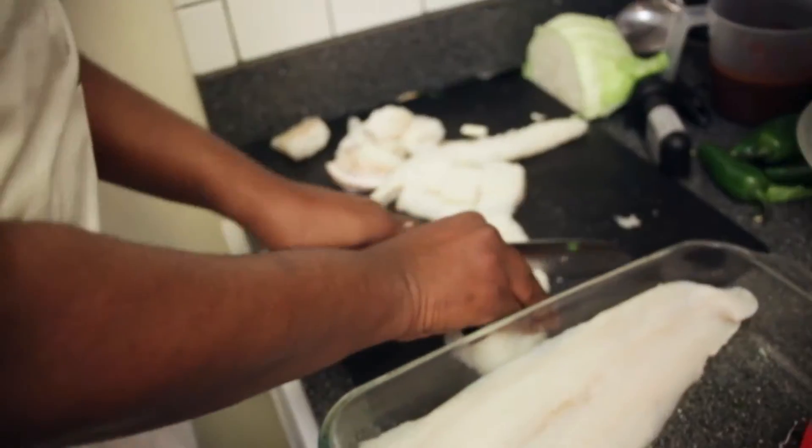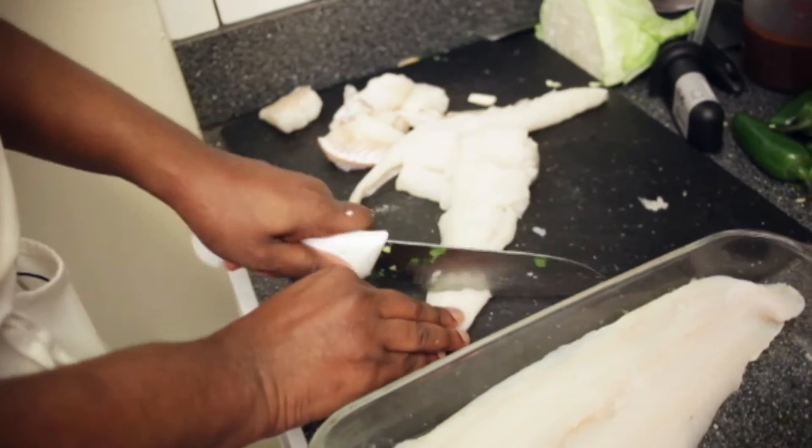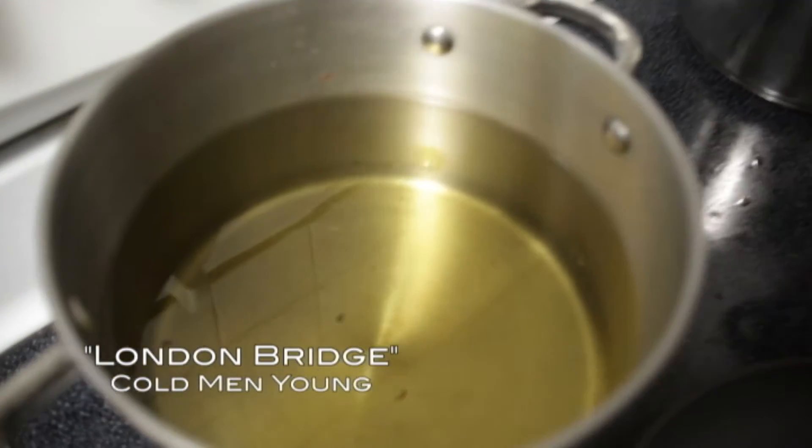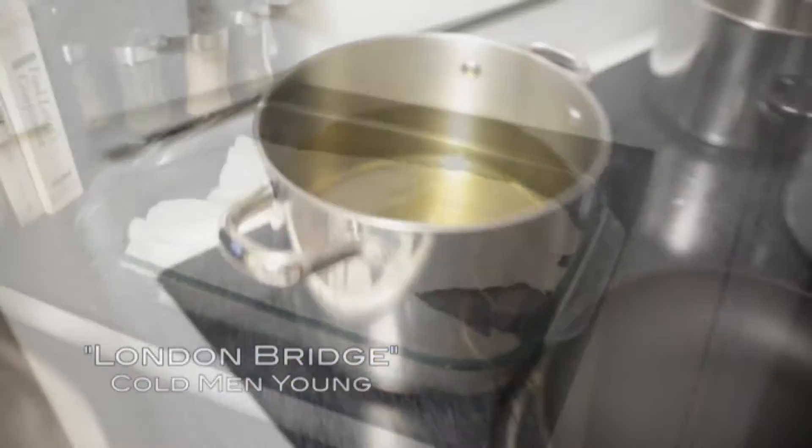Anybody that knows me knows I am a fish taco fiend. Right now I just have some cod — chop it up a little bit into bite-sized pieces, put it in a beer batter, and then we're going to fry it in oil at 350 degrees. I've got three filets here. You can use any type of white, firm flesh filets that you like — mahi-mahi, halibut, even a little bit of swordfish. Just make sure it's a firm fish that you like. Cheap is usually the way to go.